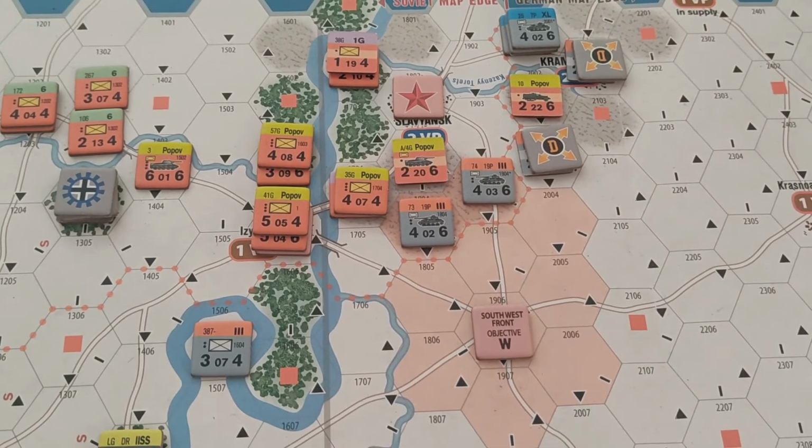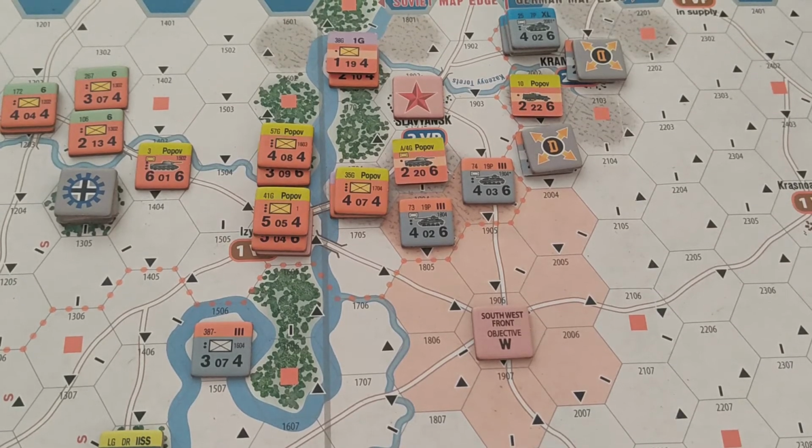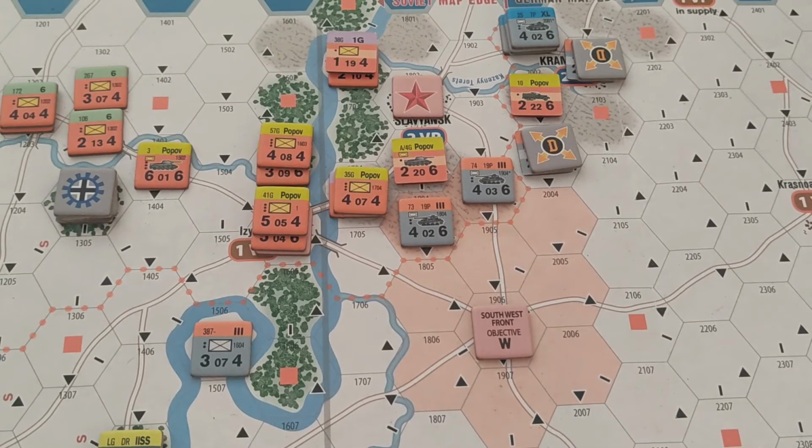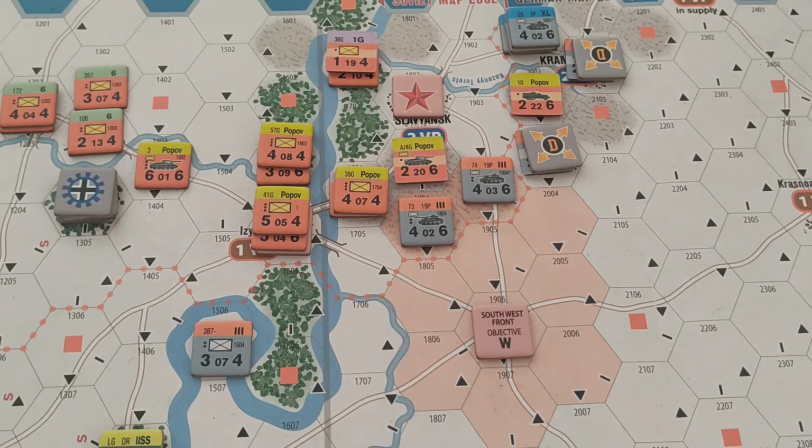Yeah, well, I think that's good. So the first movement method we examine, in descending order, is to take a VP hex, and I don't think there is a VP hex that can be taken, at least not with one move.